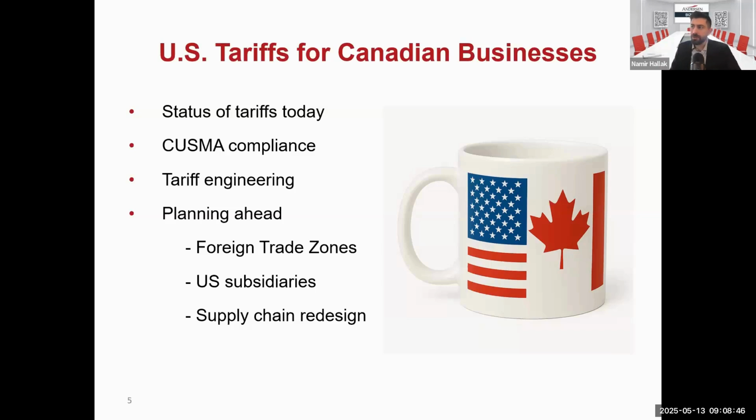The other thing that you may have heard a lot of buzz about in terms of tariff changes was the $800 de minimis rule. As it stands right now for Mexico and Canada, this $800 de minimis rule allows you to ship goods under $800 to US customers without triggering duties. That rule is under review, so it may not last much longer.